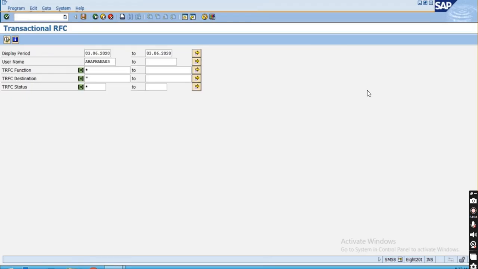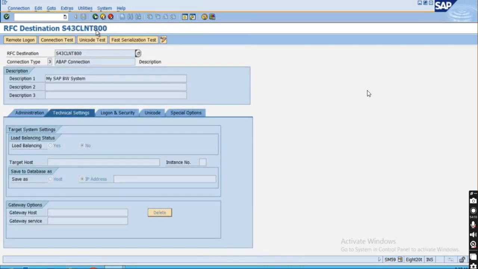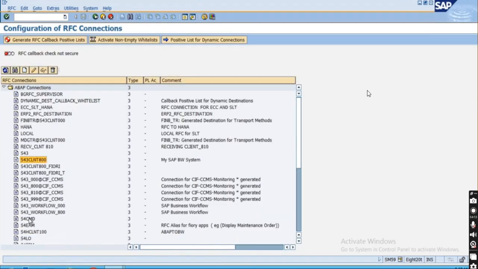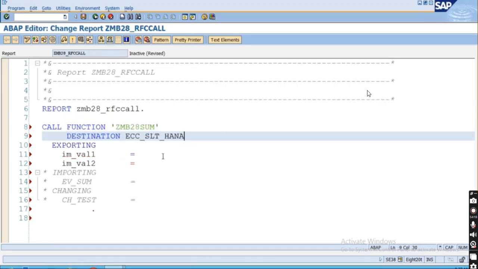SM59 is the transaction, right? Once he gives that, I'm just going to take one randomly. Suppose some destination, maybe ECC SLT HANA. Of course you should have authorization. So the destination I'm going to give is ECC SLT HANA. You must give it in single quotes. So this is your destination.